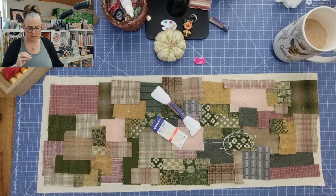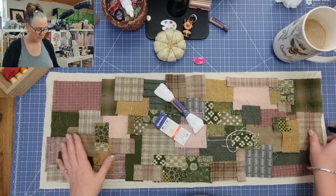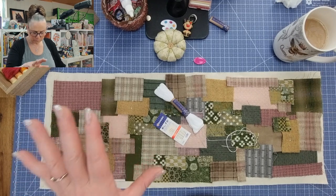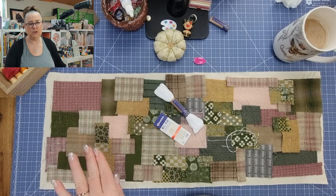When you think about the principles of Boro, considering it is Japanese, their philosophy is that nothing is wasted, and they see beauty in the mending of things. So basically, you can use anything. I'm here to tell you that you can use anything.